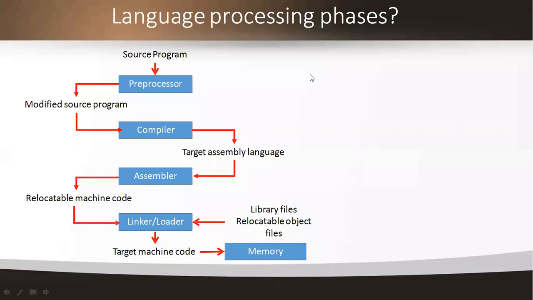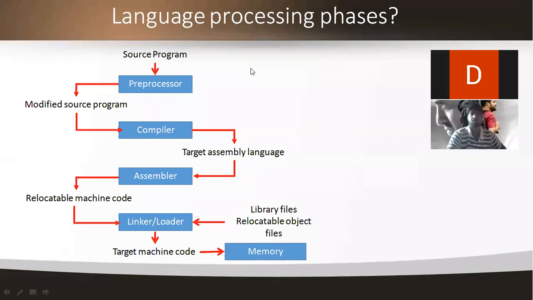For cross compilers, we have a concept in our unit, so there we can learn about them in detail. But for source to source compilers, we need to know what they are. First, I'm starting with the source to source compiler tool. What is a source to source compiler tool? What task is the tool going to perform? For example, I have two programming languages.